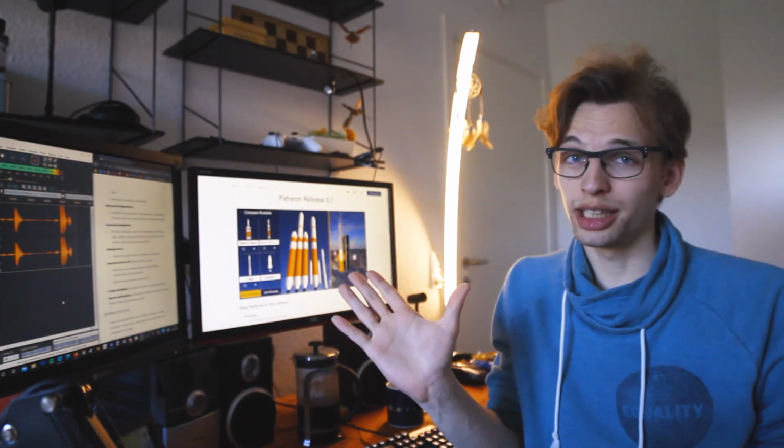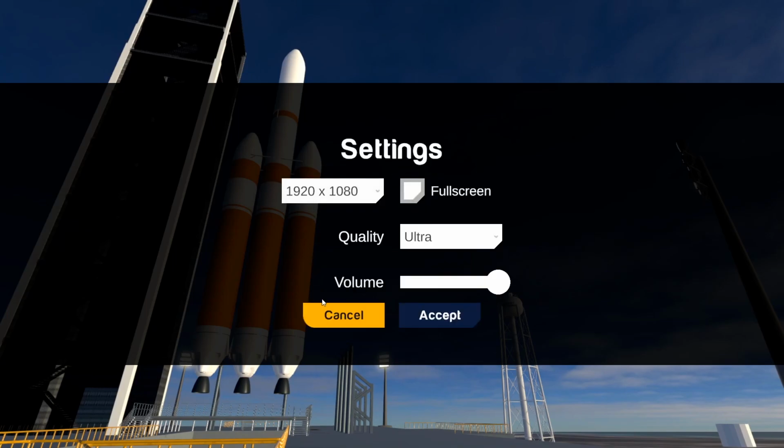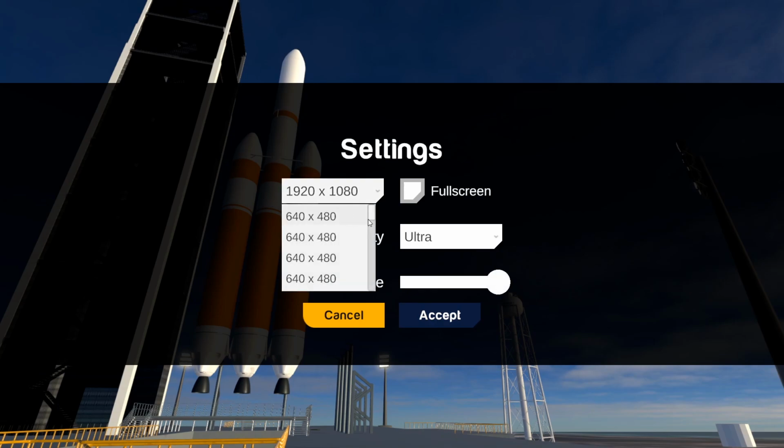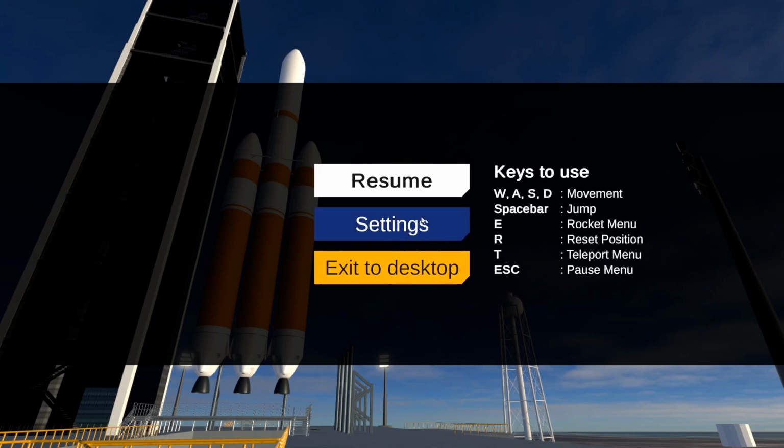I added a settings menu. So now you can tweak the volume, you can tweak the resolution and quality and full screen. Yeah, and it's all very nice and dandy, and you can just click cancel and it will erase all the changes you did, and it's very neat.